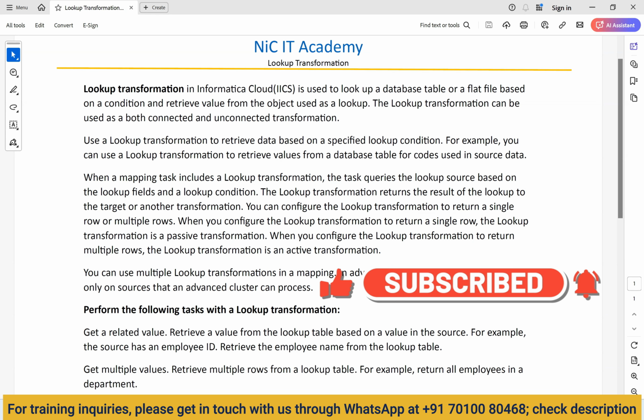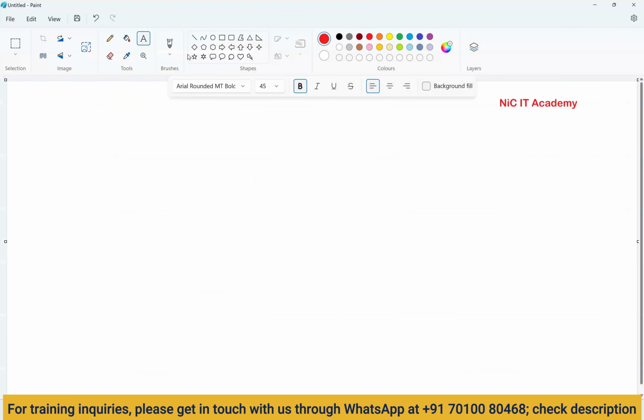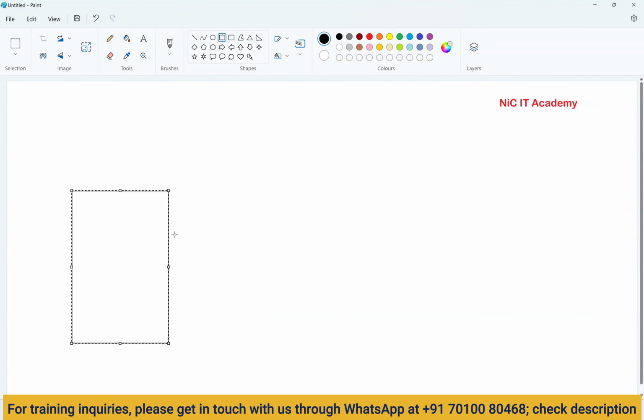Lookup is nothing but, okay, I need some details. Assume I have one table with a product ID column. The product ID is coming from the source, but I do not know the product name.